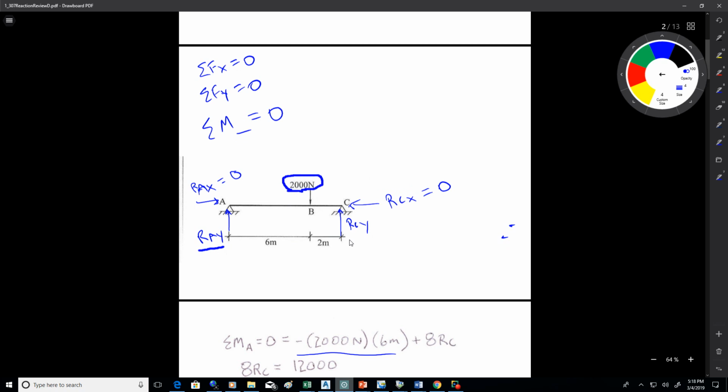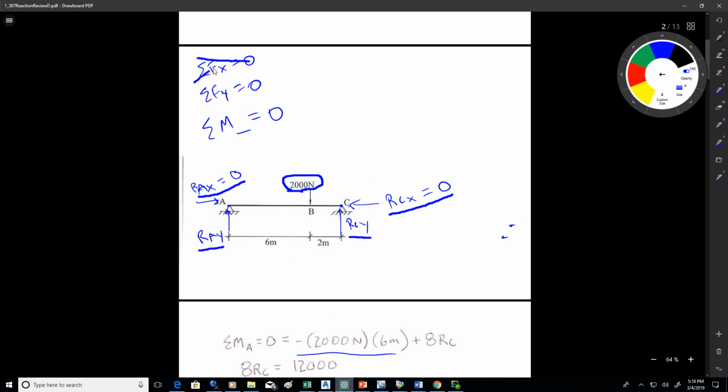So we've got an upward force at A and another one at C. Now that's a pin joint there, and what it does is it constrains motion up and down, and it also constrains motion left-right. So we'll have RAX and RCX also, or at least the potential for those. I'll notice that there are no applied forces in the X direction, so both RAX and RCX will be 0. All right, so that leaves me with RAY and RCY.